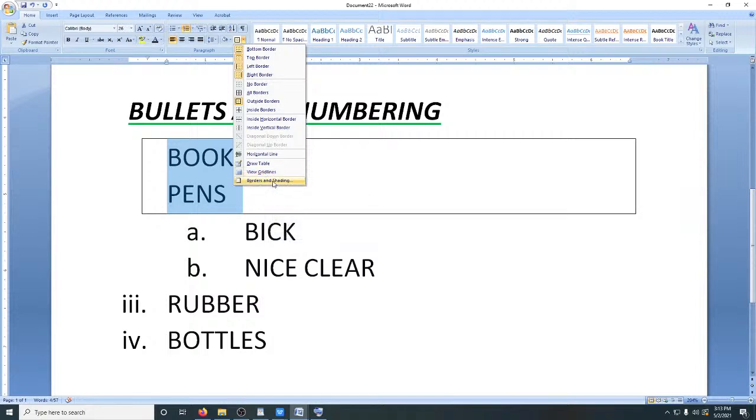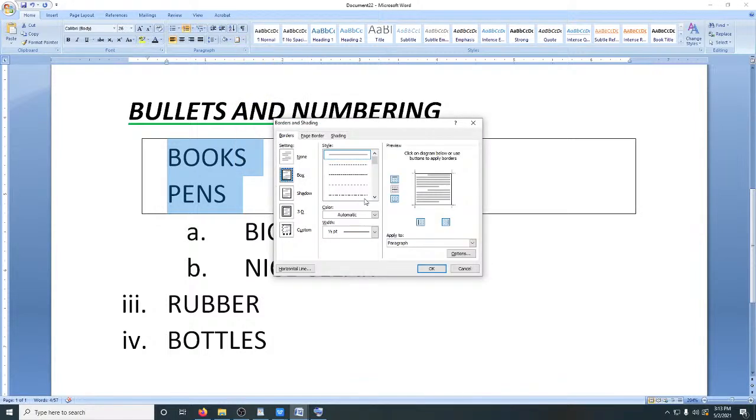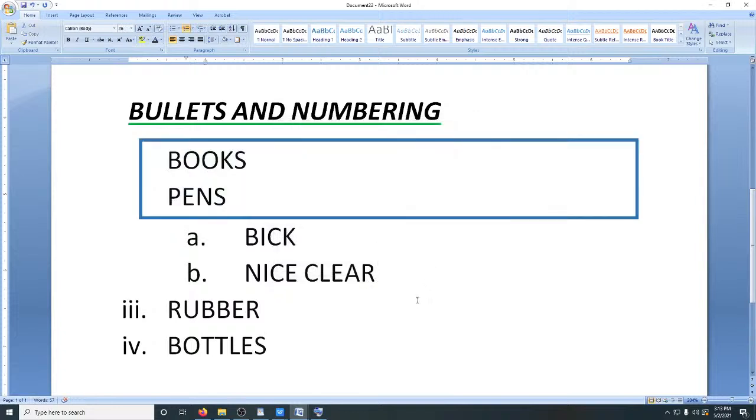borders and shadings. Give it a thicker color. Which weight do you want to have? Let's apply the colors. I want the color of blue. And which weight should I have? I want a thicker weight. 3 point, and then click OK, and it should be appearing like that. That way you would have done a lot to create an interesting document using Microsoft Word.